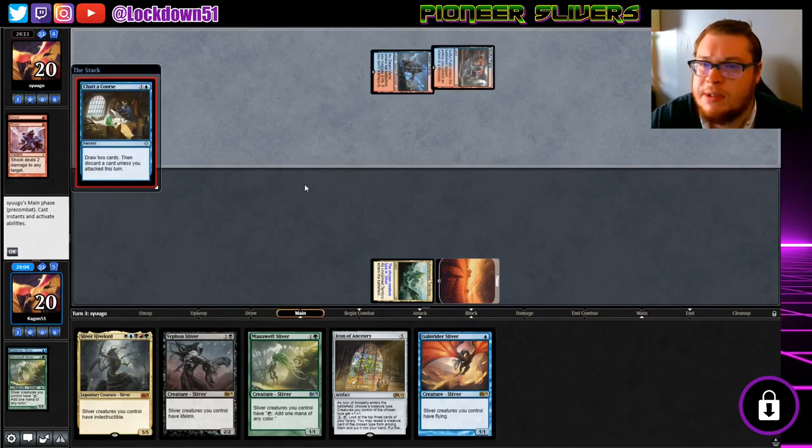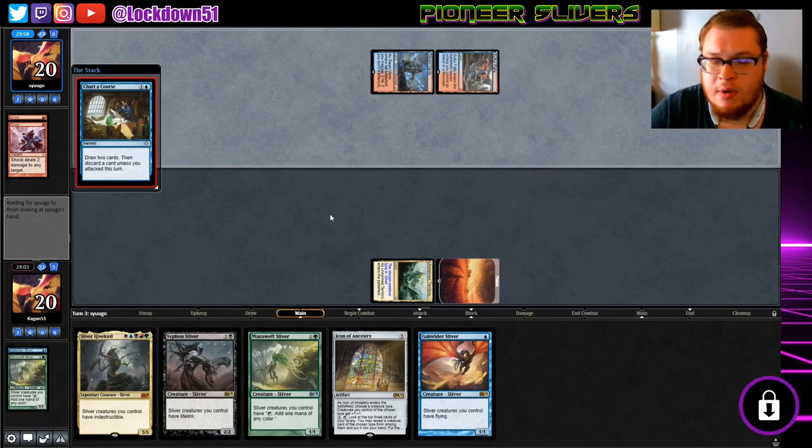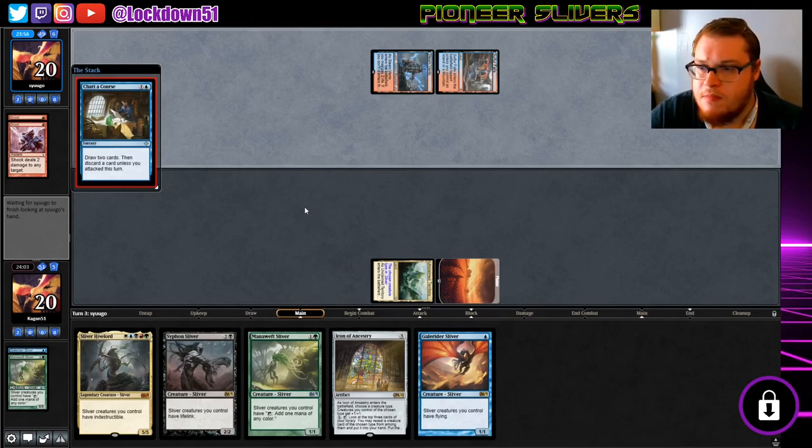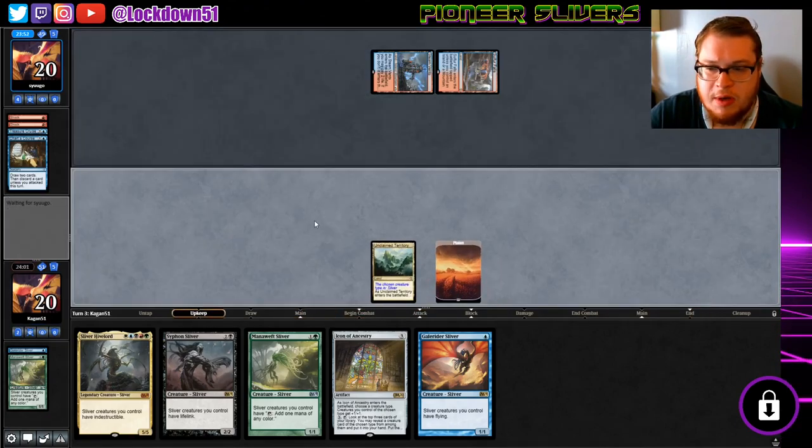I wonder, is Thing in the Ice still a thing in Pioneer? This could be the Thing in the Ice deck. It could be what we're up against. We shall see. They're taking their turn to find a third land, it looks like. A land here would be nice, though.